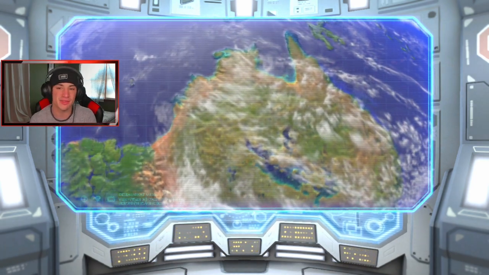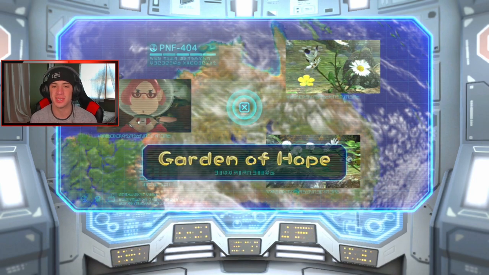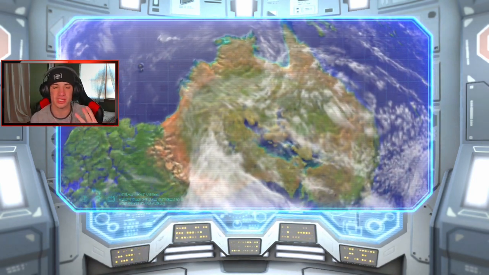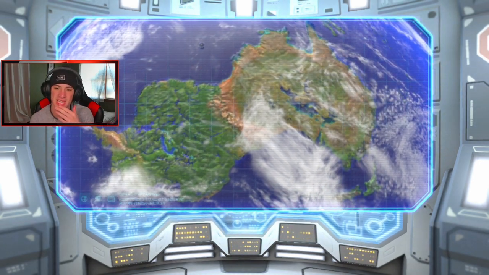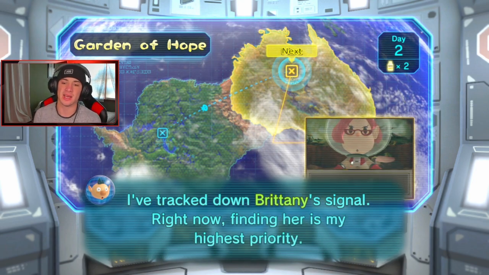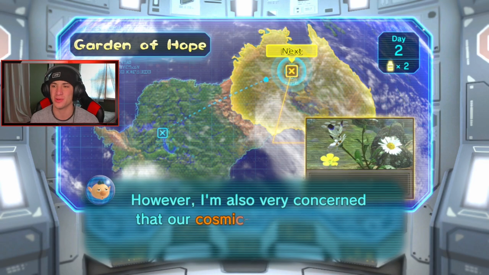But we're heading over to a different little area in the game, which I believe is called Garden of Hope. Is that what it said last time? Yeah, the Garden of Hope, and we gotta save Brittany over here, another character in this game. There's 3 little characters. I don't think Olimar's in this game till later, but I don't think you use him. I think you just use Alph, Charlie, and Brittany. Not too bad. I've tracked down Brittany's signal right now. Finding her is my highest priority. Let's go get her. Let's go get after it.